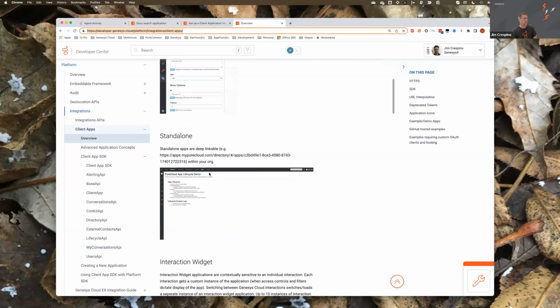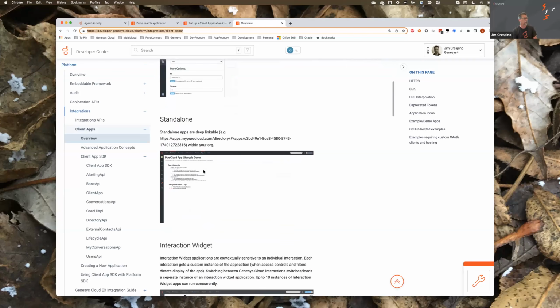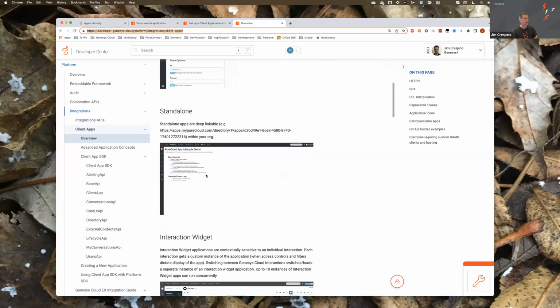We also have the standalone area, and I'm sorry, that screenshot is probably really small, but I'll show it to you here in a minute. Along the top nav bar of Genesys Cloud, if you have a custom client app defined to live in the, quote, standalone region, then an apps menu will become available, and you will have 1 or more apps off of that menu that you can select from, and those will be iframed.